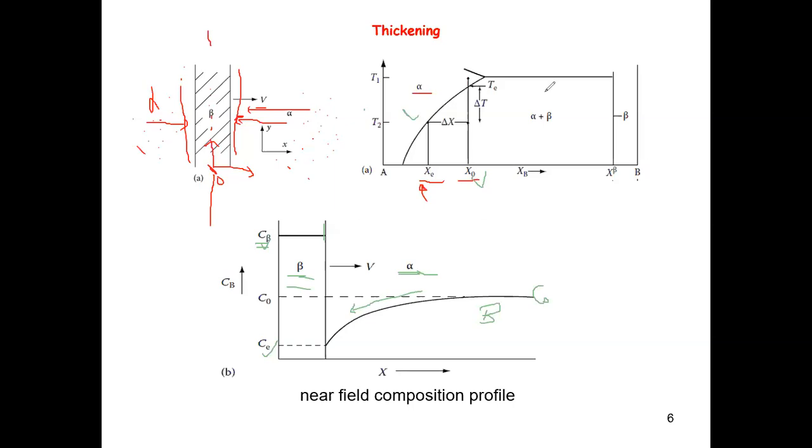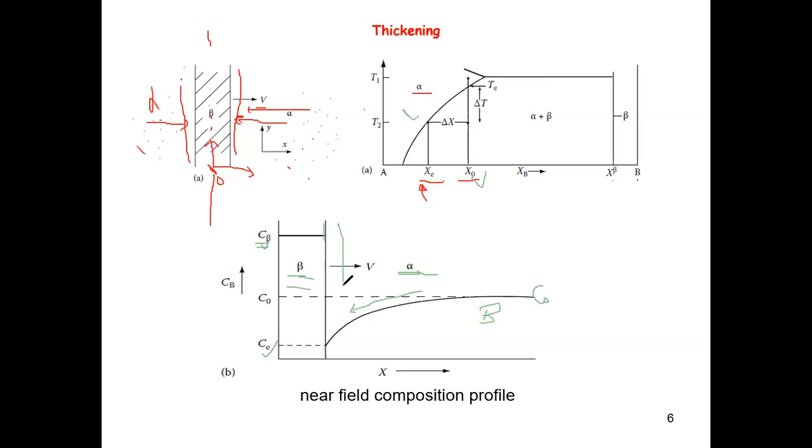Okay. So at this stage, I think we're very familiar. Once we reach this step, the next thing I will do is write down a conservation equation. But the interesting thing is that in all the previous conservation equations, the phase we're interested in was going to repel solutes. But in this case, it's not repelling solutes. For the beta phase to grow, it has to grasp the extra amount of B atoms in order to further propagate. So this is another interesting difference between all the previous cases we've looked at.